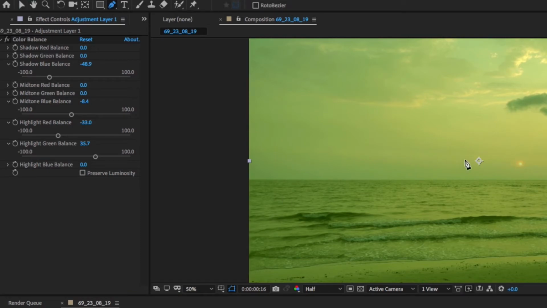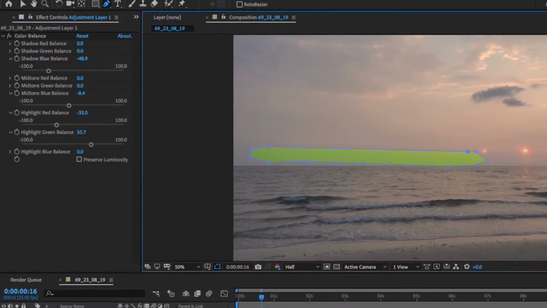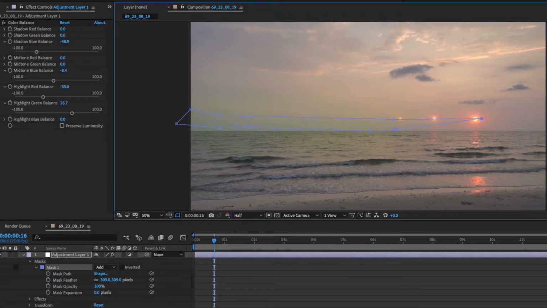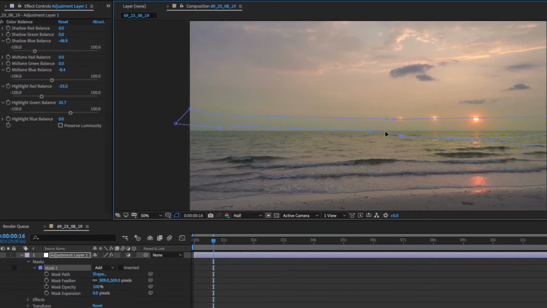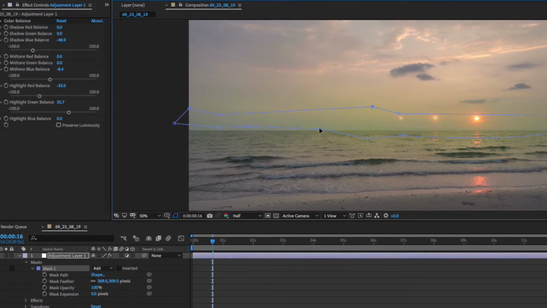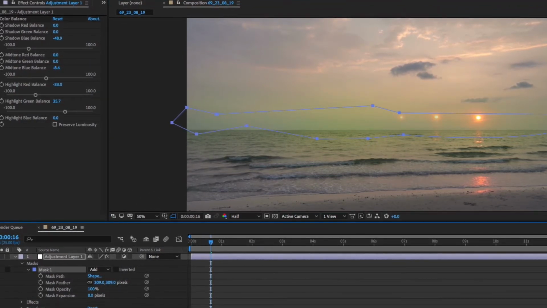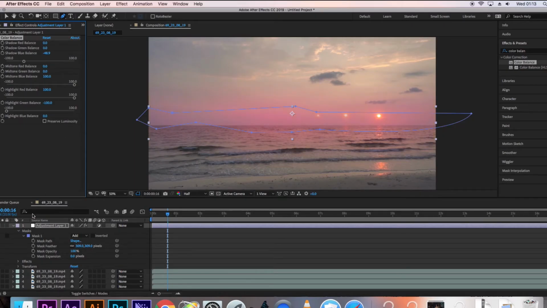Now I'm going to select my pen tool and I'm going to create a mask. There we go, and I'm going to feather that a lot. So I'm going to go to my mask, turn up the feathering, and now you've got sort of a haze on the skyline. I'm going to make it more of a pink kind of a colour, I think.